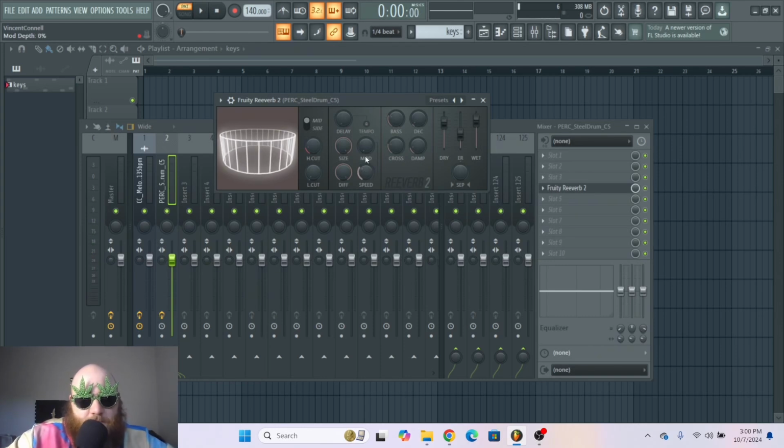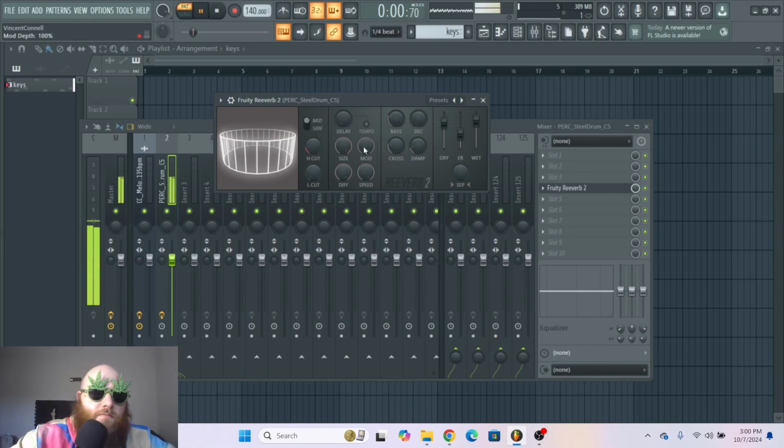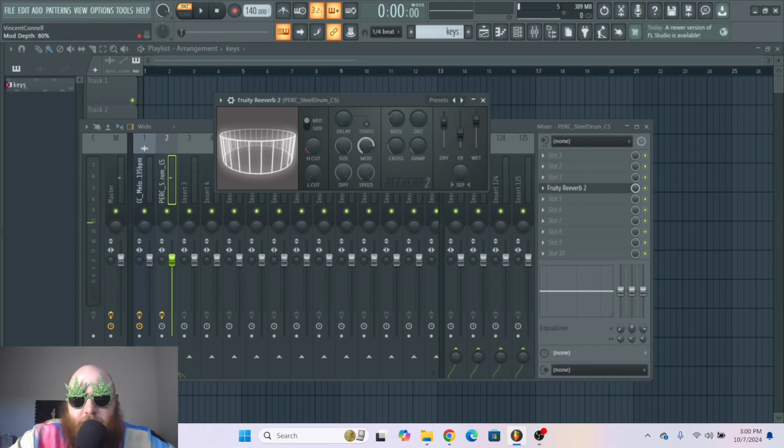And you can get interesting effects by using those together in different ways. Mod depth and mod speed are something I usually don't touch unless I'm purposefully trying to make a creative effect, because you can get really crazy with it. Basically, the mod depth and mod speed are kind of like the mix depth and rate in a chorus. So if you turn mod up all the way and speed up all the way, it basically sounds like a really fast chorus. So I wouldn't even touch those unless you were really trying to do creative, weird effects.